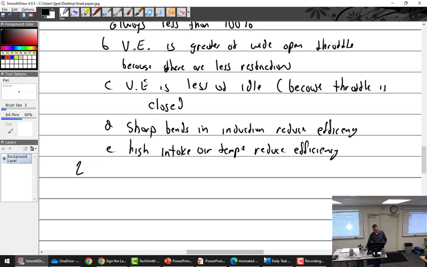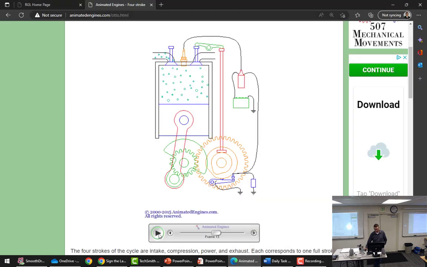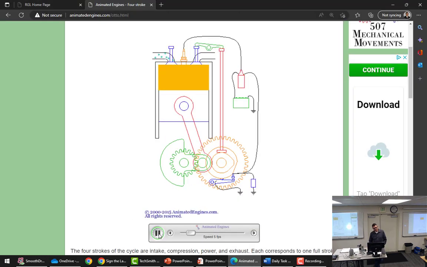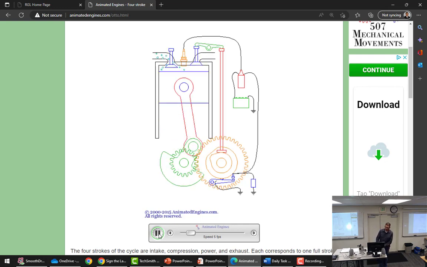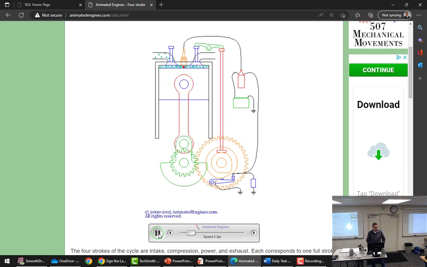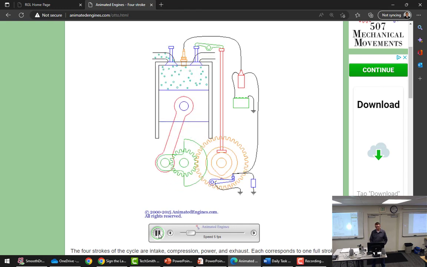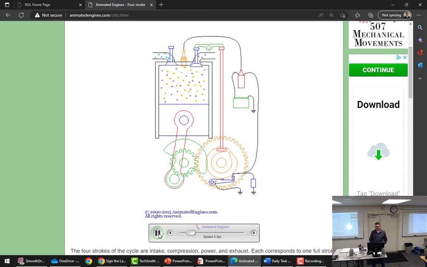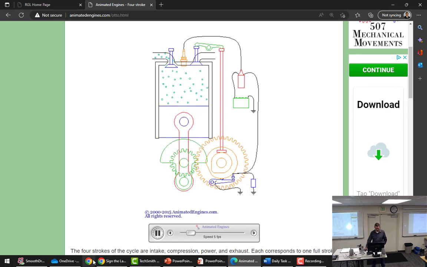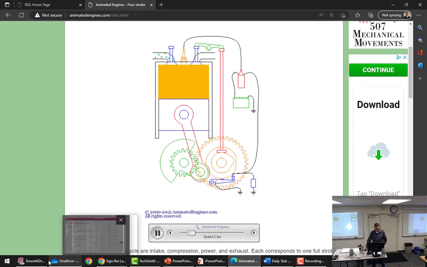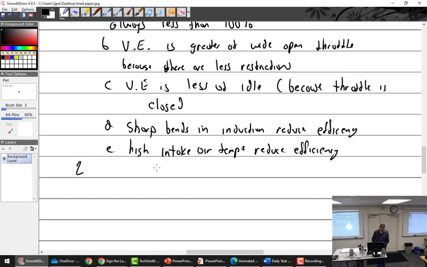We've got this model over here running, this thing going around, and this is not a very efficient engine. Not by a long shot. Oh, it would work, but we could get so much more power out of this if we just did a couple of little things. And what are those little things we've got to do? What's that? Yep, bigger valves. Number one, bigger valves.